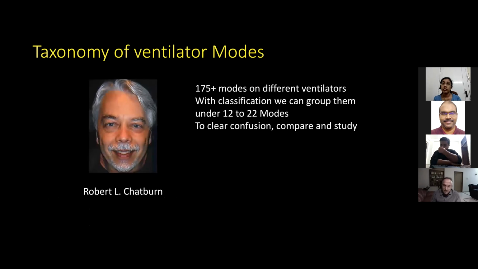So this is a gentleman who has made a classification of modes. Let us give the credit to Dr. Chatburn. He's a respiratory therapist par excellence. There are in fact 175 modes on different ventilators. But when you group them the way Chatburn has made the classification, it comes to almost only 12 modes. You can narrow it down to 12 modes. So to clear the confusion, compare and study. It is very important. He is the person who made and popularized the classification.